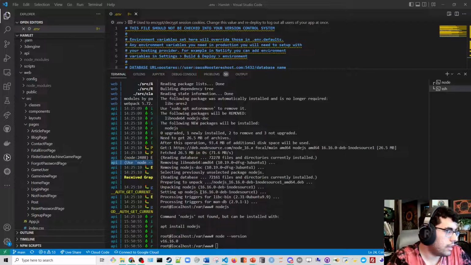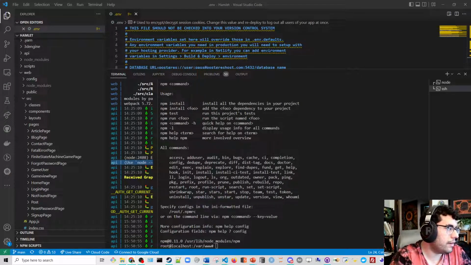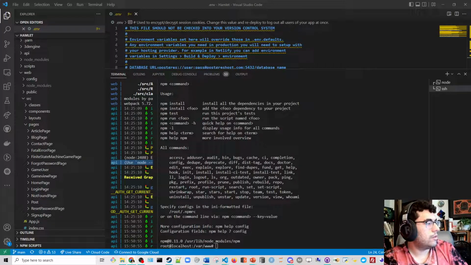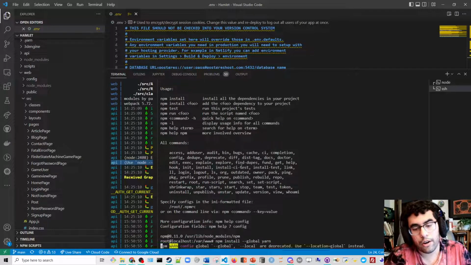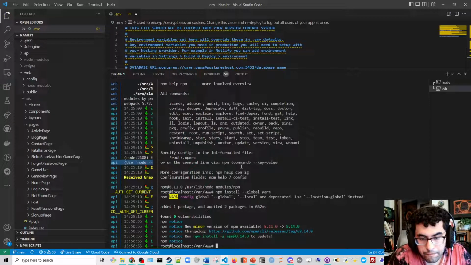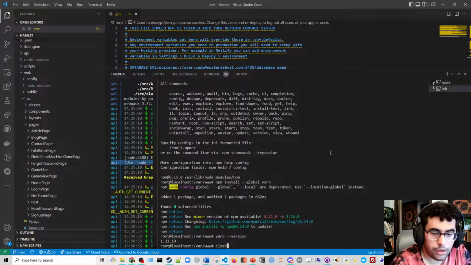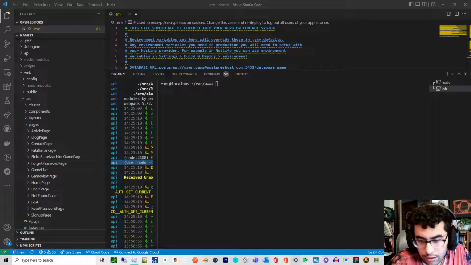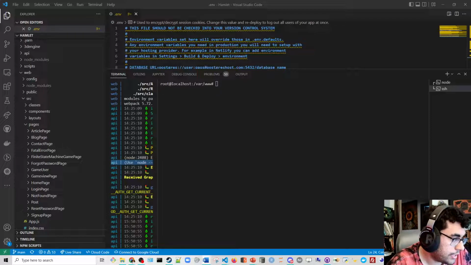Okay, so let's see. Does npm work right now? Yeah, it works. So npm install yarn. All right, so now we're going to type in npm install --global yarn. That should work. That's fine. So let's just see if yarn is the right version. That's right. Okay. Clear the terminal. So that's one big thing off of our list there.